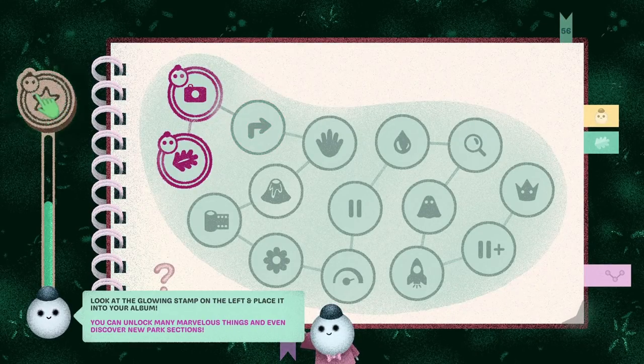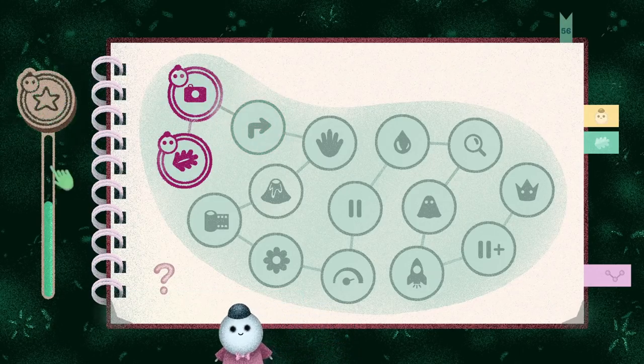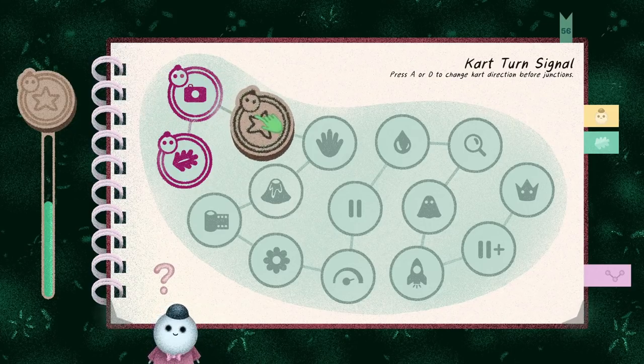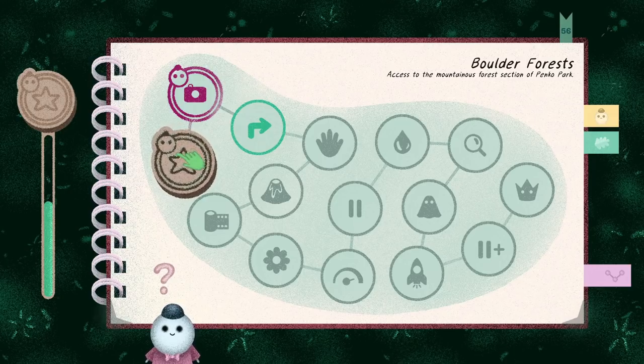Oh, hang on, we can click that. Oh, hang on, we can do this now. Oh, we've already got a point of experience. We've gone up one and we're kind of halfway to the next one. Okay, so we can only go to the next thing. So we've been given access to Boulder Forest.